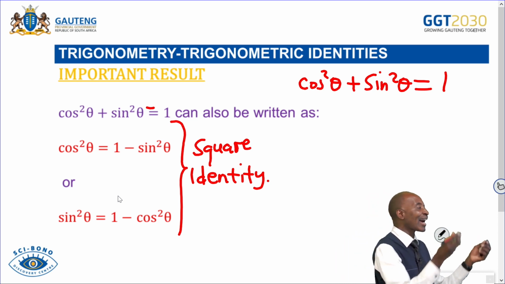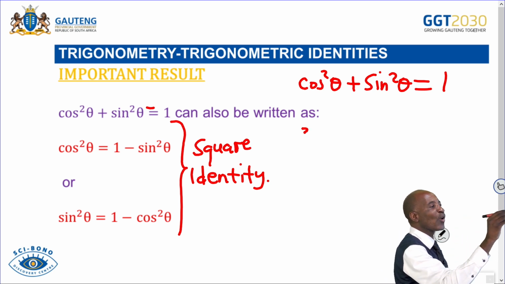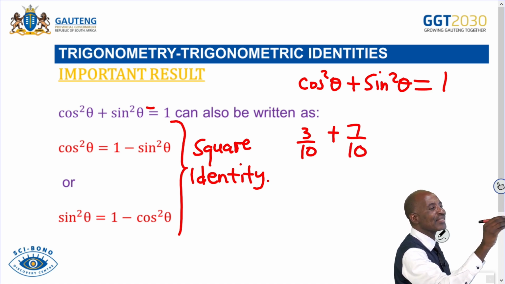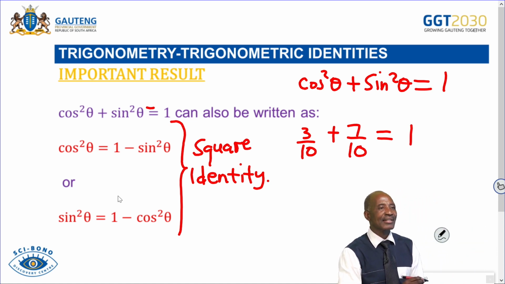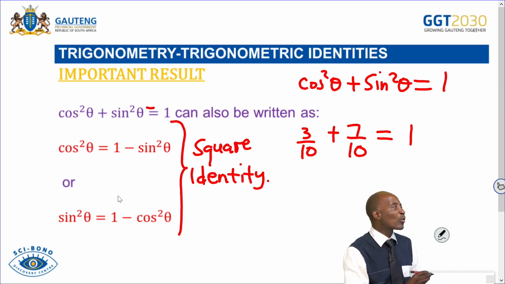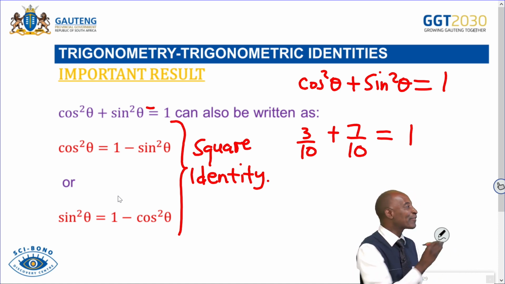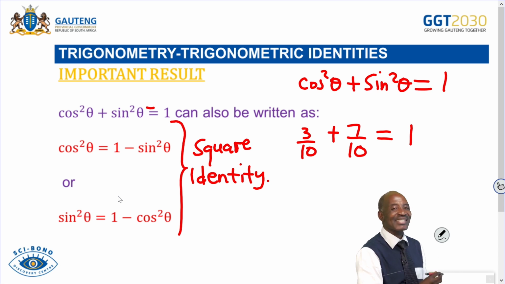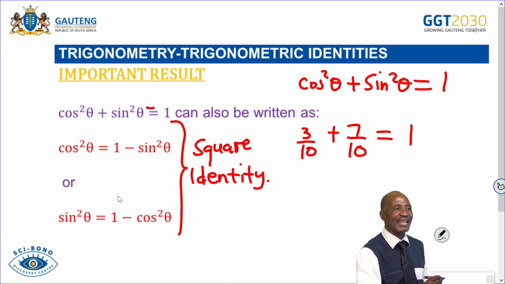Furthermore, you may not really understand what I'm saying here because it's algebraic. If I were to say to you 3 over 10 added to 7 over 10, these two build 10 over 10, which equals 1. It's the same concept that I'm explaining here. Because these are fractions. There are no whole numbers that add up to 1. So the fact that I'm adding 2 squared numbers and the result is 1 means those numbers are fractional numbers. Otherwise, if they are not fractional numbers, the result will never be 1. So that's why I'm showing you this example of 3 over 10 added to 7 over 10. It gives us a 1.